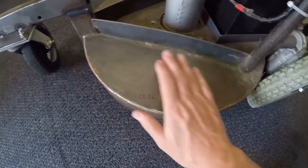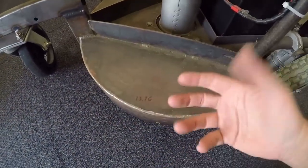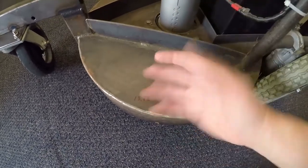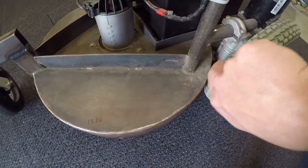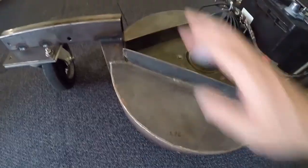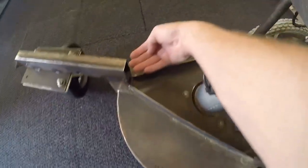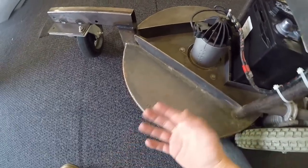I'll also be making some modifications to the mower deck here. When I made it, it's solid. And what I didn't realize at the time is for a lawnmower to actually work properly, it needs to be able to get rid of some of the air that it's trying to pull up. On some mowers, that'll be done via a back discharge. Some mowers, it'll be done via a side discharge. What I'm thinking about doing on him, and I'm not sure yet, is making a discharge on this side and on this side that would just let the air come up and kind of shoot off to the side.